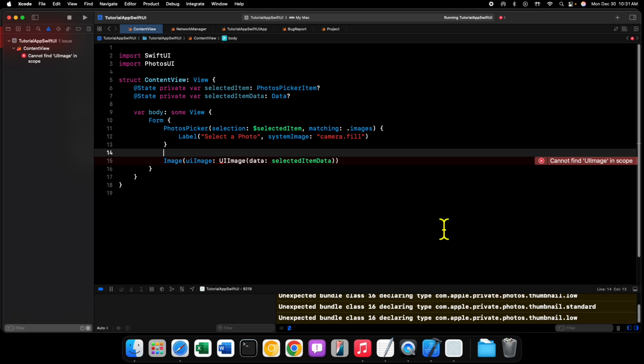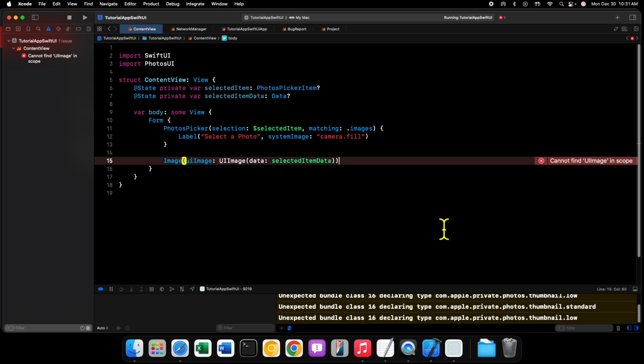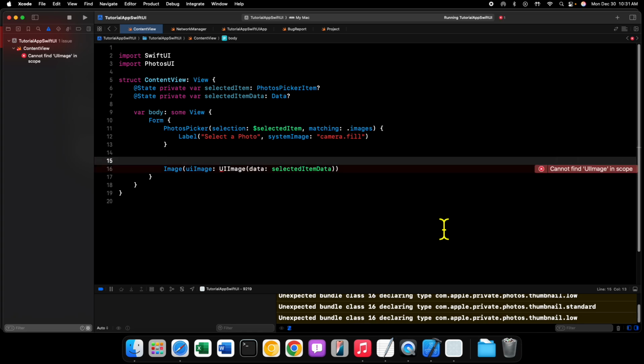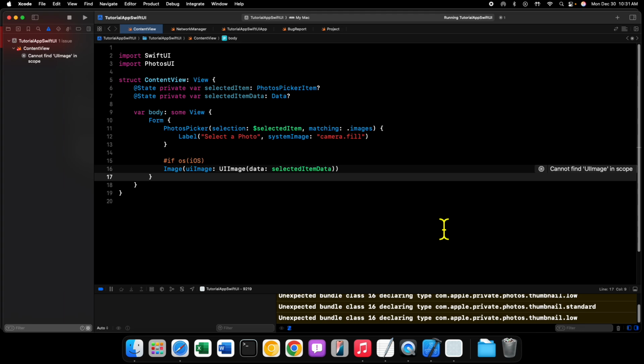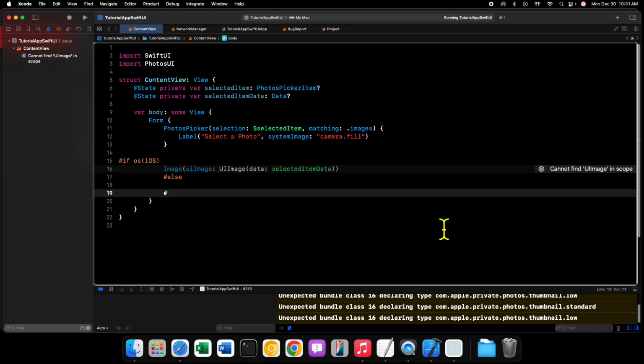And I mentioned we would have to wrap this in a platform compiler directive. Well, this is what I mean. So in order to make this view only render on iOS, so we don't get yelled at by Xcode, we will say hashtag if OS iOS, hashtag else, and then hashtag endif.